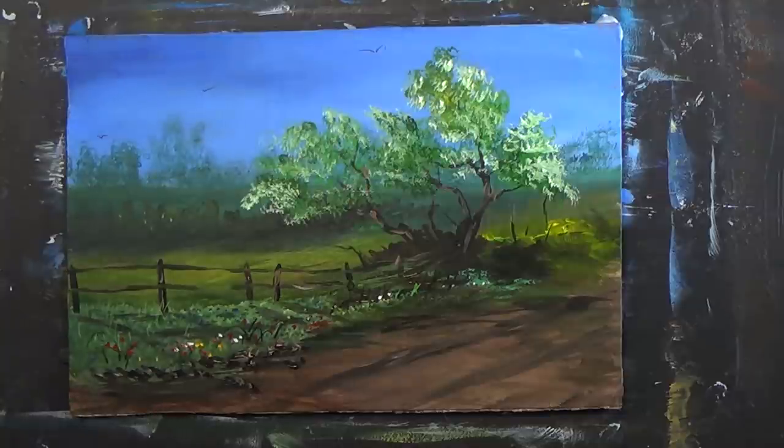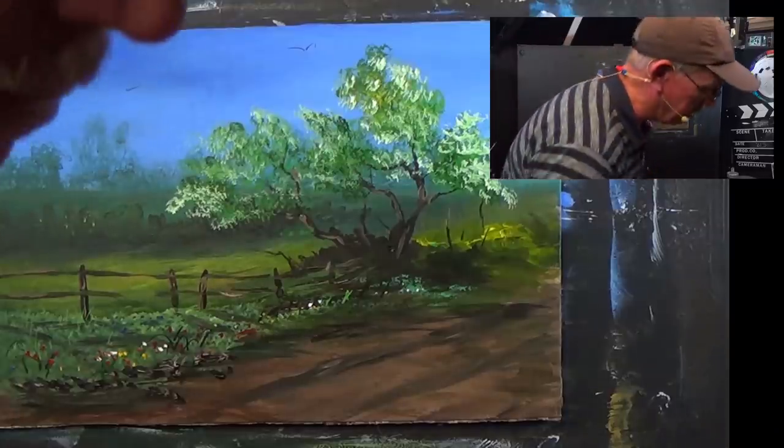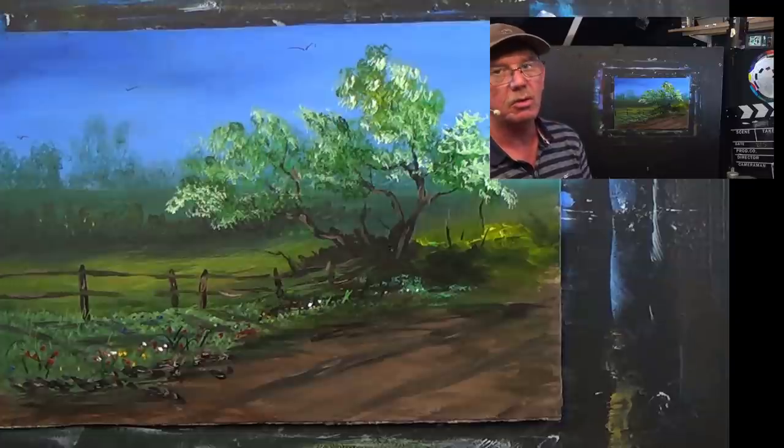There we are. It's a very quick little landscape painting for you to have a try at and give it a whirl. You never know. Just go for it sometimes. Don't have any set thing in your mind and just go, I'm going to grab some paint, I'm going to grab some colours, and I'm just going to paint something. And it's about relaxation, really. It's about mental health. I'm all up for mental health, especially with the year we've had.